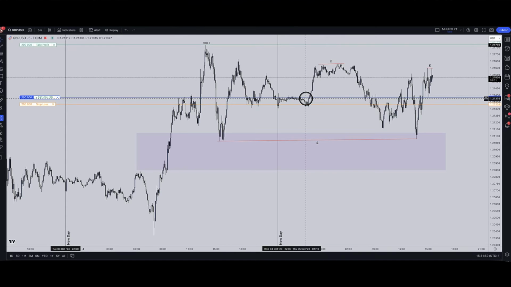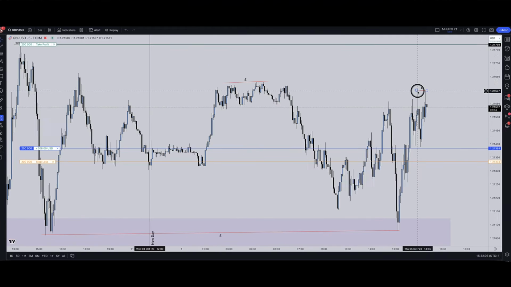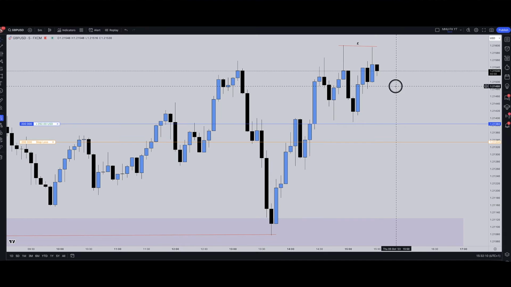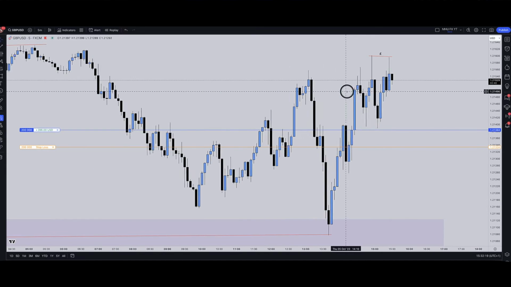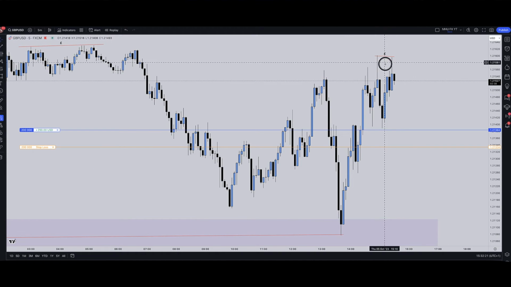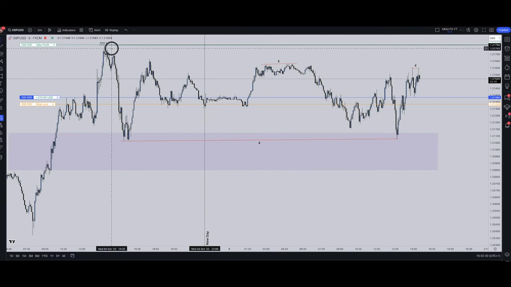Just an update for you guys. What's happened so far? GU has created another equal highs over here. You can see it right here. Some traders will normally use this as a sell signal to take price lower, but I'm going to use that for liquidity. I'm going to use that as a draw on price. So a draw higher above this high, and to take out the previous day's high, and then I'll be more comfortable with price going to the downside. My initial objective right now is to run out these relative equal highs and get above this previous day's high.